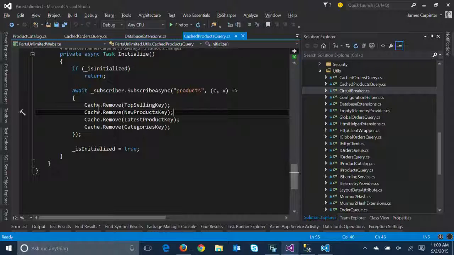So using this kind of a pattern and taking advantage of this particular Redis feature is going to allow me to maintain those really frequently used data sets in memory and not have to worry about going to Redis all the time. But it's also going to allow me to do cache invalidation in a way that doesn't drive me absolutely insane.